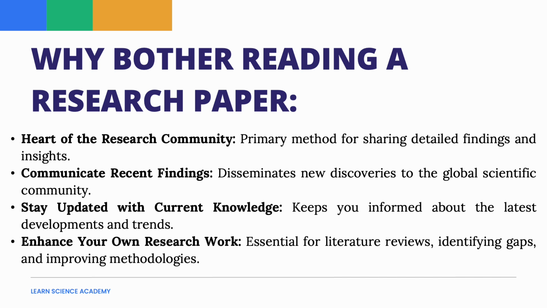Research papers are the major way to communicate your recent findings. They effectively disseminate new discoveries, ensuring that the latest advancements are accessible to the global scientific community. The peer review process that these papers undergo ensures that the findings are scrutinized and validated by experts, maintaining high standards of quality and reliability.